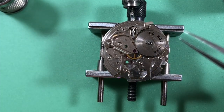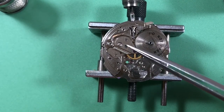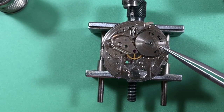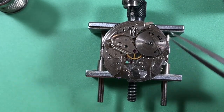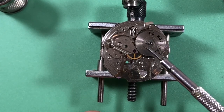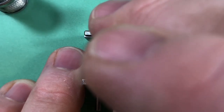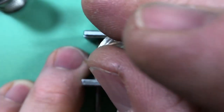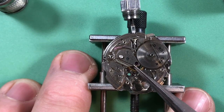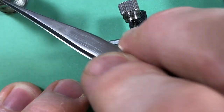Here's the mainspring barrel. To push the gear train hard enough to run that high beat, you not only have jewels top and bottom on the mainspring, but also a high tension mainspring itself inside the barrel. It says 'do not open' — these are in theory permanently closed. For a long time when servicing these, you were supposed to replace the entire mainspring barrel. But obviously with vintage Seiko, that can't be done because spare parts simply don't exist, so people would have to make do with the old lubrication inside.